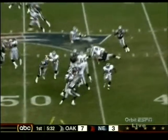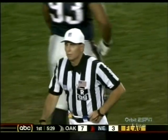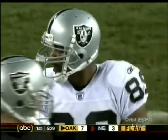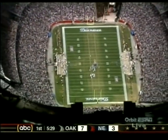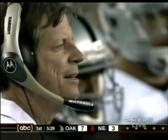Second down and 8. Here's Jordan. And Jordan across the 50. A flag is thrown at the end of the play. He is knocked out of bounds at the 46, which would be a yard shy of the marker, pending the call here. That's what Lamont Jordan does so well, is start inside and bounce it to the outside. Holding, offense, number 89. 10-yard penalty, repeat second down. That's the wide receiver on this side. That was Ronald Curry coming back from Achilles surgery after last season. Maybe that's how Lamont Jordan was able to get to the outside, because Curry was holding on that edge. And that is a tough run, because it's not just an outside run as much as it is a bounce to the outside. And he does that very well. Makes it second down and 18.